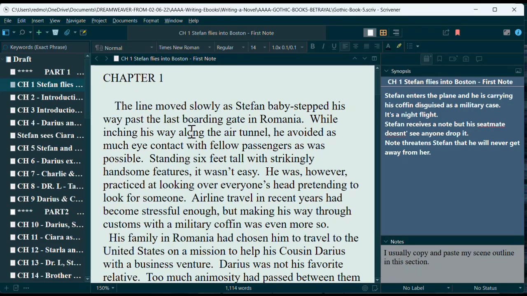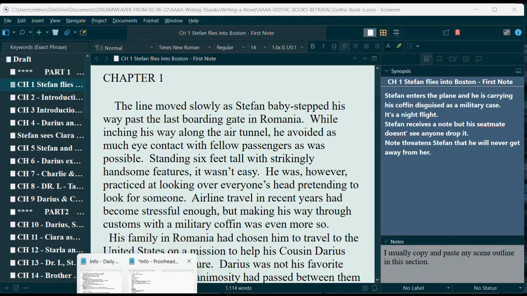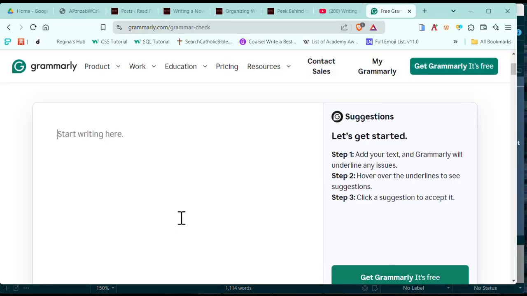Now, another thing that I did that was very helpful the last time as I was proofreading this book is I took the chapters one at a time, and ran them through Grammarly Grammar Check, okay, which is free. Now, this is a free program, and I did at one time download it onto my computer, but it was following me everywhere, in other programs, on the internet.